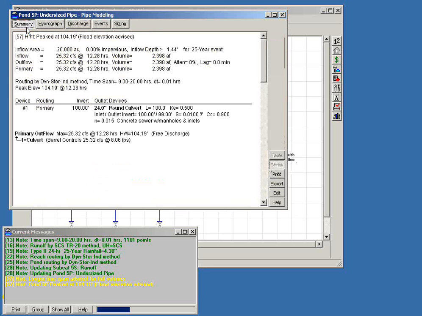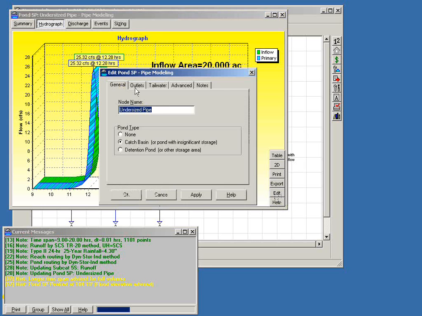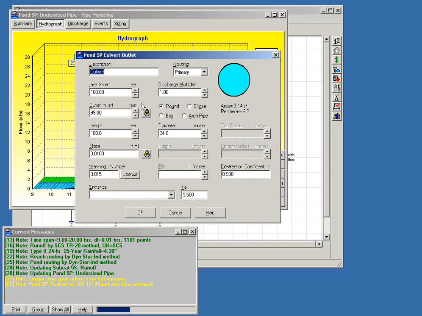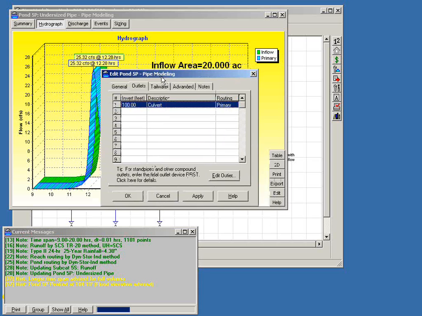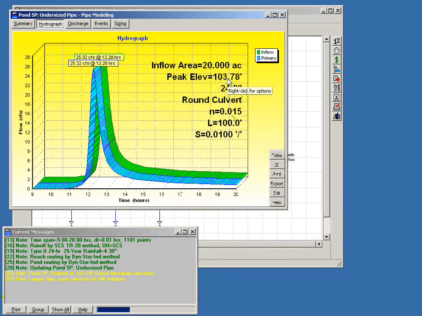Coming back to the summary, you can see we've got a 24-inch culvert, and we have more or less average energy loss of 0.5. We could see the effect of different entrance energy loss values. So for example, if we go to the outlets and edit that, and let's just manually change our energy loss to 0.1, and when I click OK on that, we want to look at this peak elevation of 104.19, which drops to 103.78.